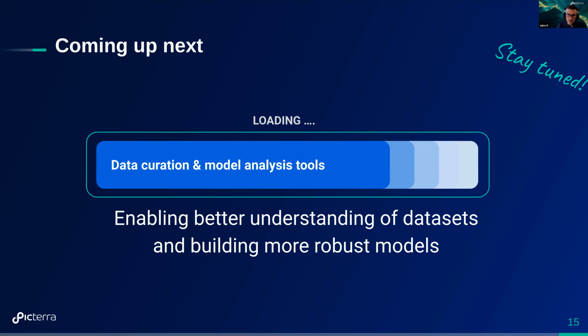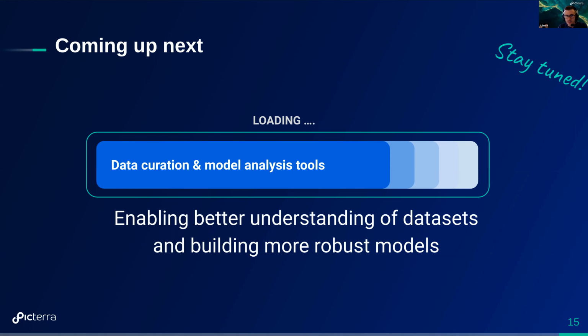One of the big features we are working on is what we call data curation and model analysis tools. This might sound a bit complicated, but where this is coming from is when talking to users, at some point they reach a point in their machine learning project where they want to improve the detector, but it's unclear what they should do. Adding more data doesn't help. It becomes a bit of we don't really know how to improve a detector beyond a certain accuracy.